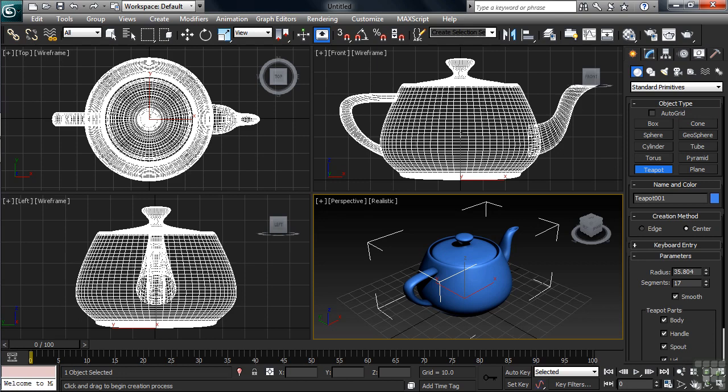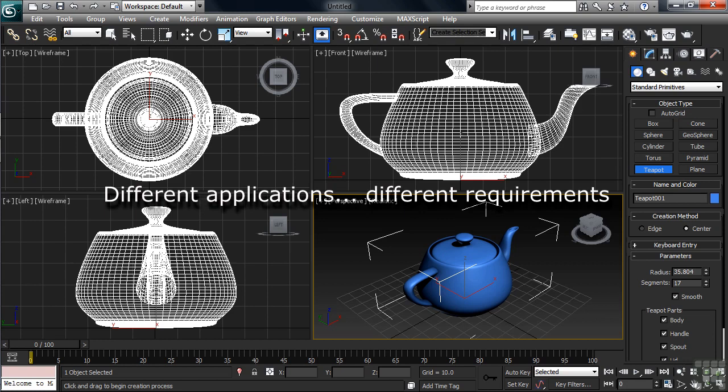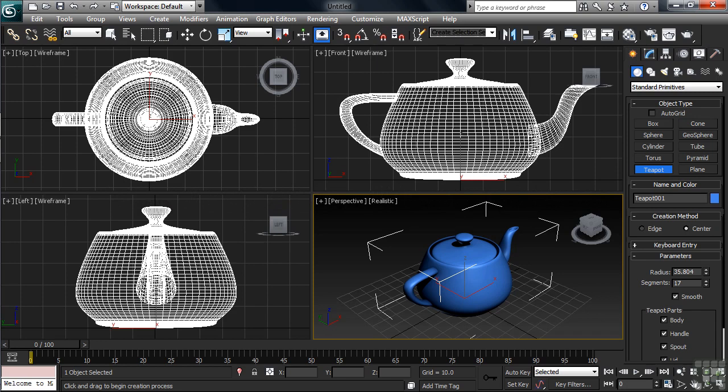What this all means is you got to realize that different applications, different jobs if you will, have different requirements. Even with that though, it's going to be important that you always try to think and build as light as possible. Adding precision and detail where needed, but always trying to do so with the least amount of overhead in order for both you and the computer to work as efficiently as possible.